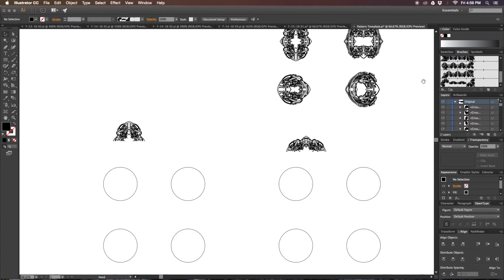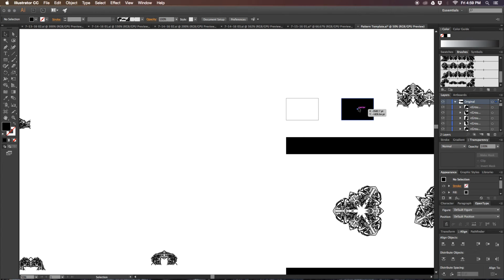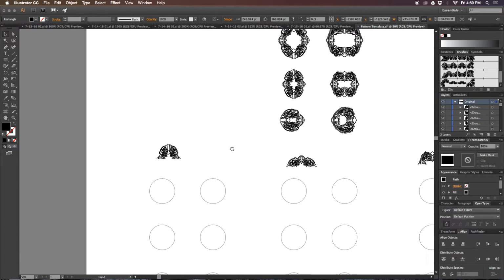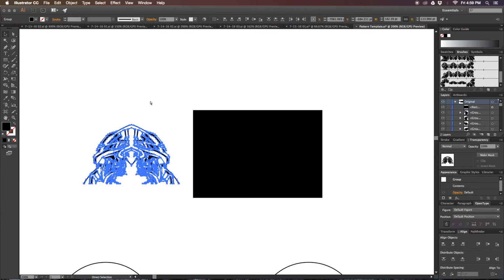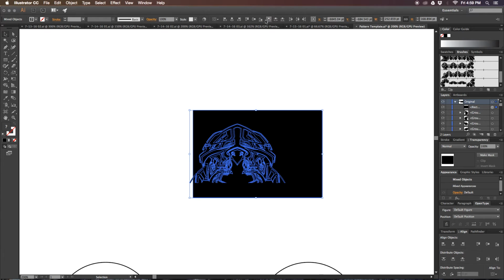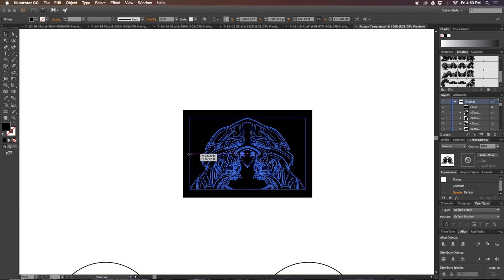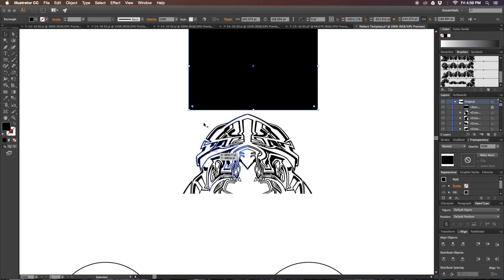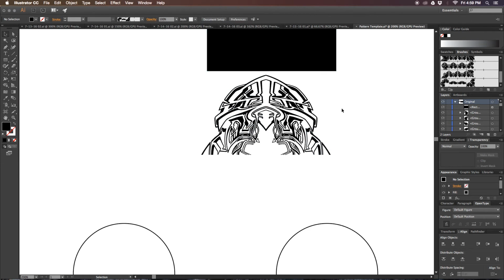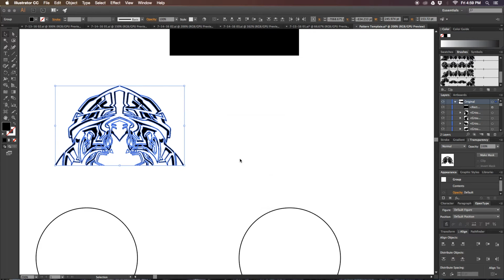And I'll do the same process for all of these. First, by making sure they fit in my boundary box. So I'll grab a copy of my boundary box and I'll group it back together. And then I'll go ahead and align them so it's centered. And then make sure it meets those edges. That looks good. And of course, you can always cut things off or, you know, experiment. But now we have this. I can ungroup it. I can take it and plug it right back in to the whole process.